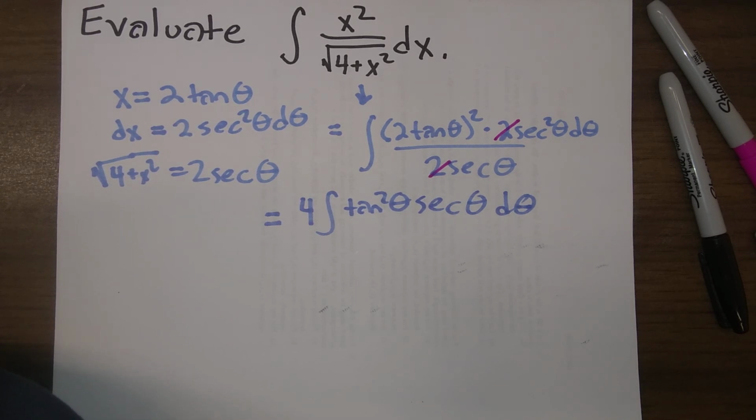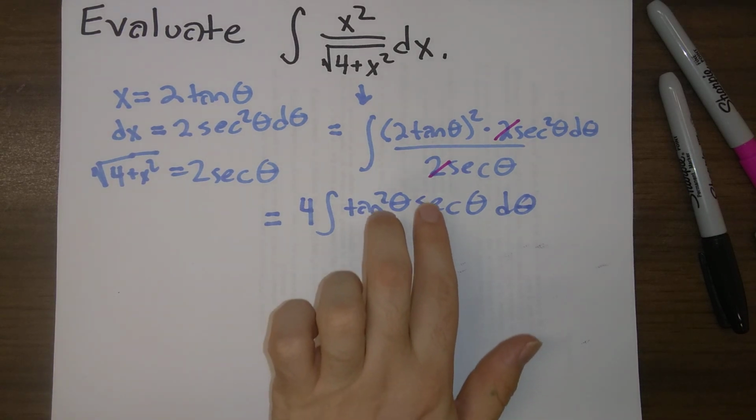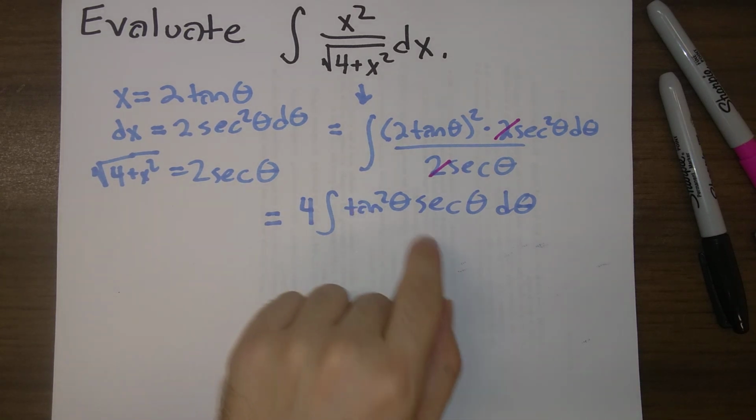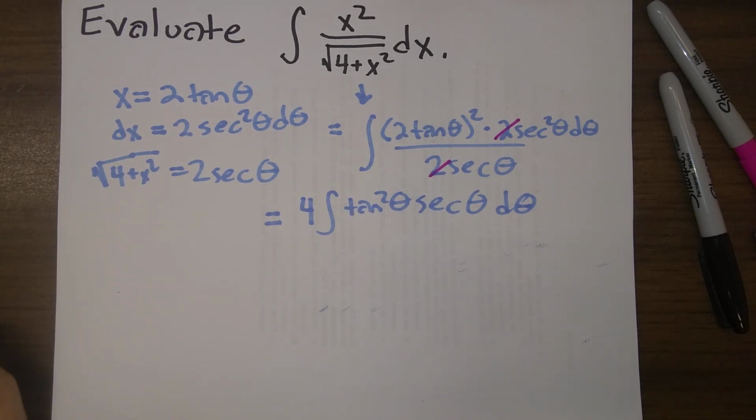Okay, so let's take a moment to think about what's going on here. This is now basically a 7.2 problem to evaluate this integral. We don't have a factor of secant squared theta to spin off. That would be nice, because then we could substitute u equal to tangent theta, and then du would be secant squared theta, but we don't have a secant squared theta here. We do have a factor of tangent theta times secant theta, but then we still have a factor of tangent left over. If it was 1 factor of tangent and 2 factors of secant theta, then that could also work. So what do we have to do?